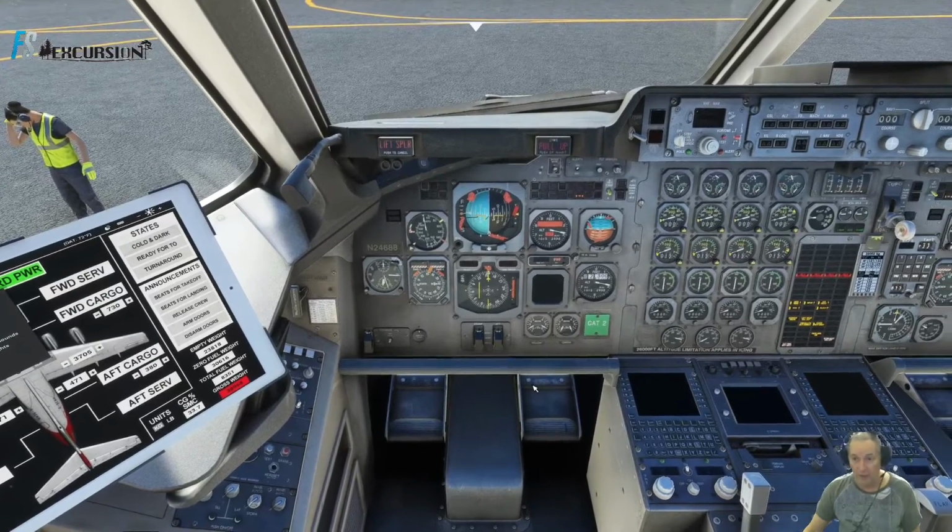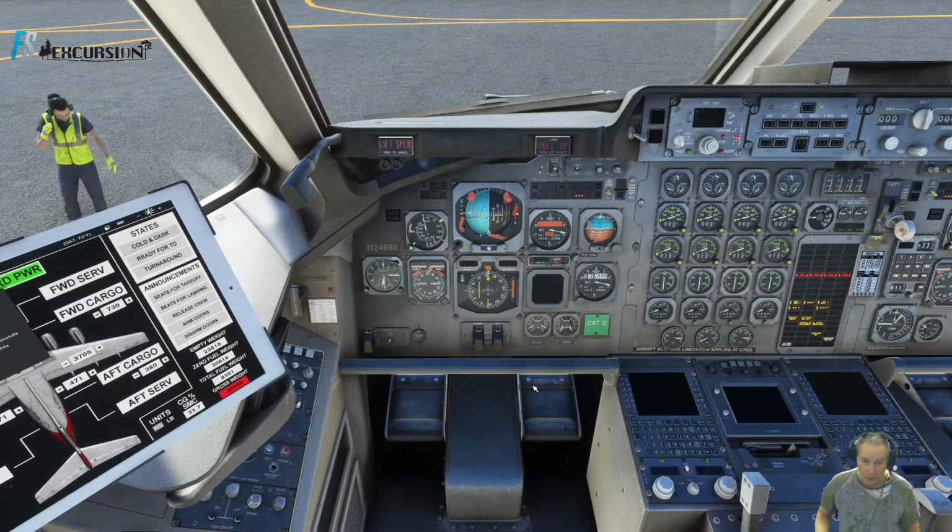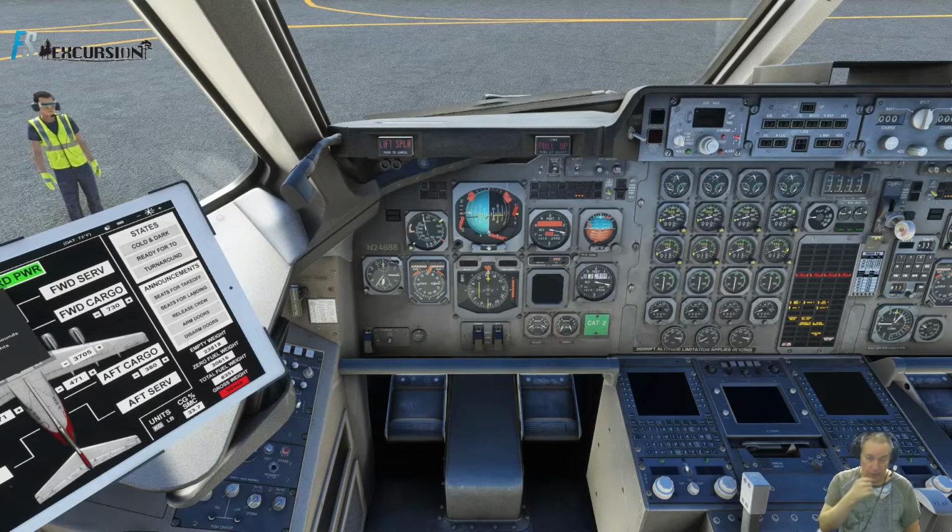We still have the vertical navigation issue, whether it be the GTN 750 or not, or with the FMS. Now, granted, if they put a custom FMC in here and make it as robust as the X-Plane 11 version, then I would concede and say, okay, then you don't need the GTN 750.